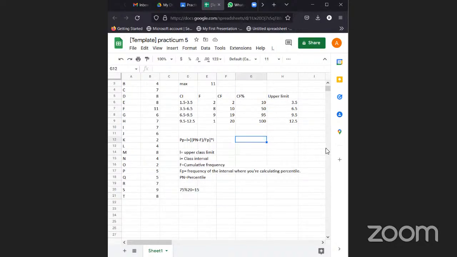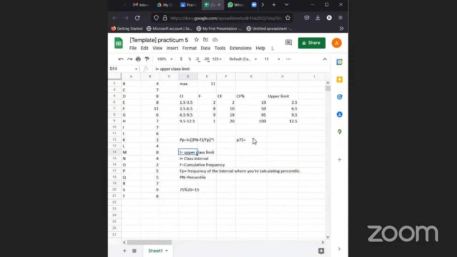Just follow along with me on this. So P75 is equal to, what do we have there? L, right? What is the upper class limit here? Pn for 75 is 15. So for us to understand where 15 falls, we need to understand where the cumulative frequency of 15 comes under. The previous cumulative frequency is 10. So obviously 15 will not come under this. Here we have 19. So obviously 15 falls between 10 and 19. So we're going to consider this class interval, and this upper class limit.